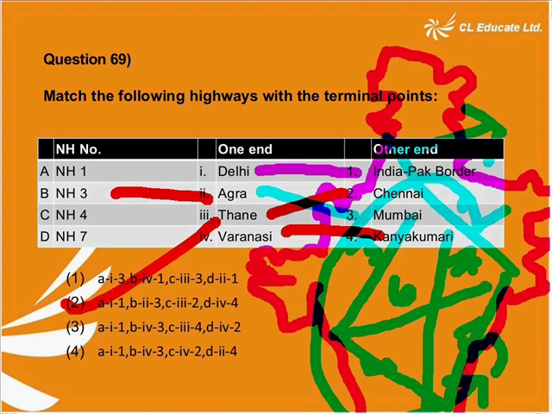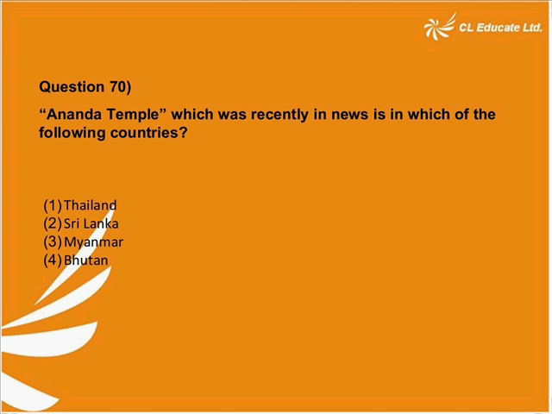Well, which of the following is incorrect about dedicated freight corridor? I have given you 3 options correct in it. Record the 3 that are correct, and the 4th one which is wrong, we will correct. Option 2 is correct, option 3 is correct and option 4 is correct. Now, option 1 is wrong. It says it is a project under Minister of Railways to ease passenger traffic. No, it is not for passenger traffic. It is written freight corridor. It is for cargoes. It is for freight.